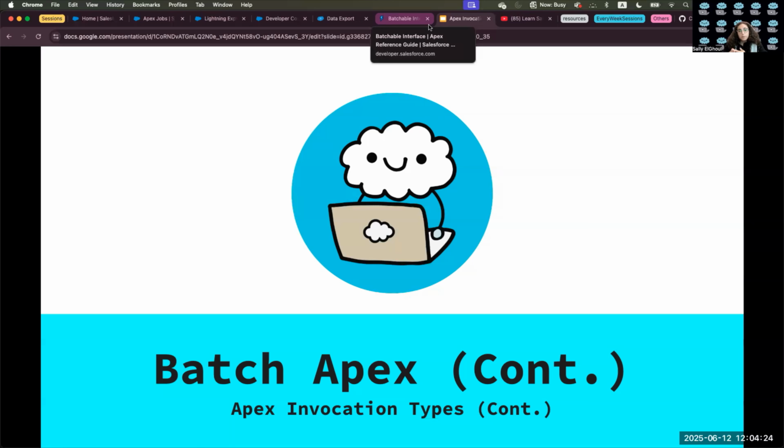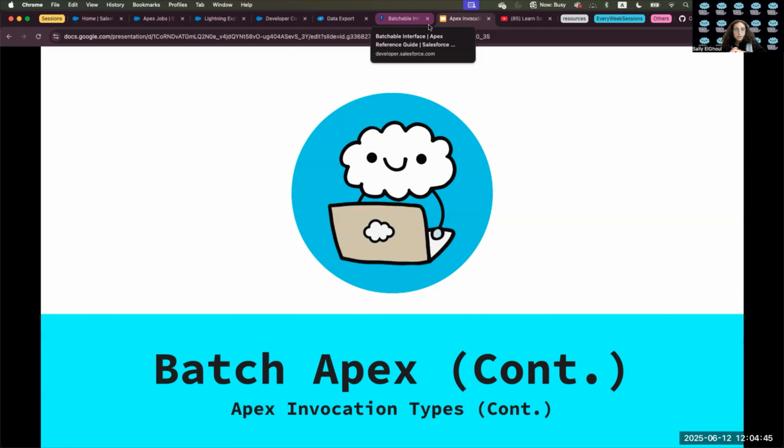And towards the end of the session, we will do a comparison between future, Queueable, and batch Apex, to see in one slide the different structure, the different pieces, and the different syntax between them, as a cheat sheet for you to look at whenever needed.